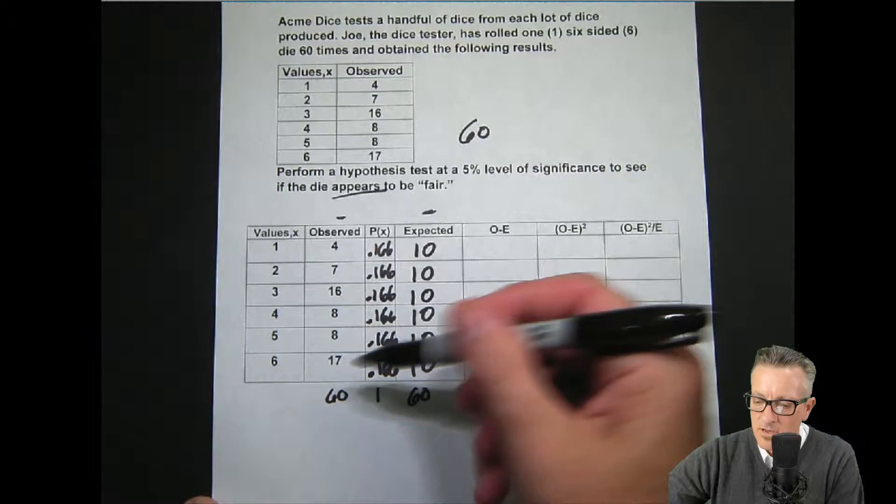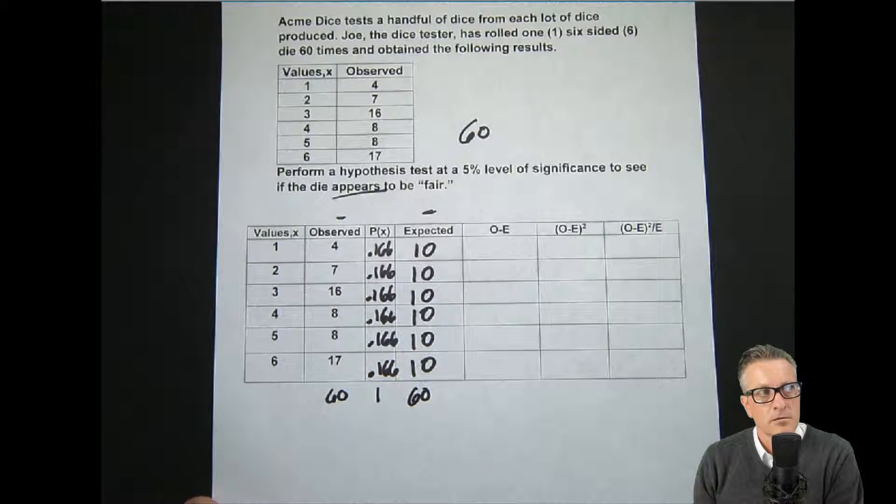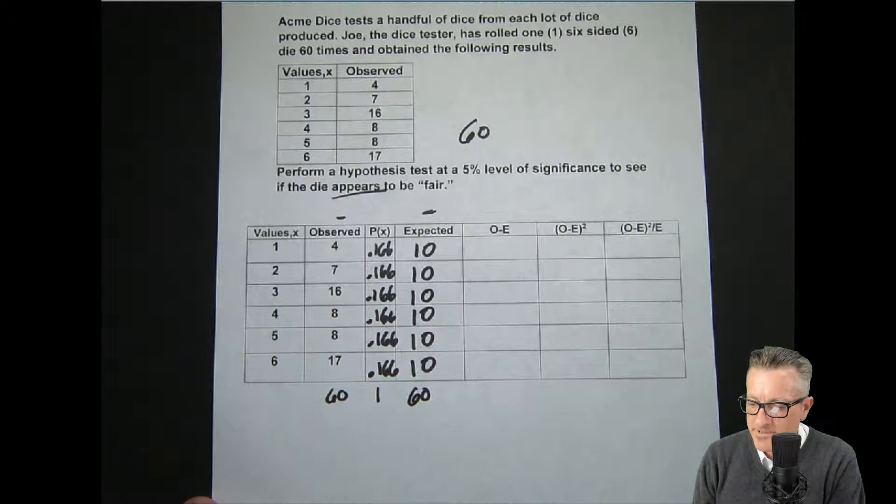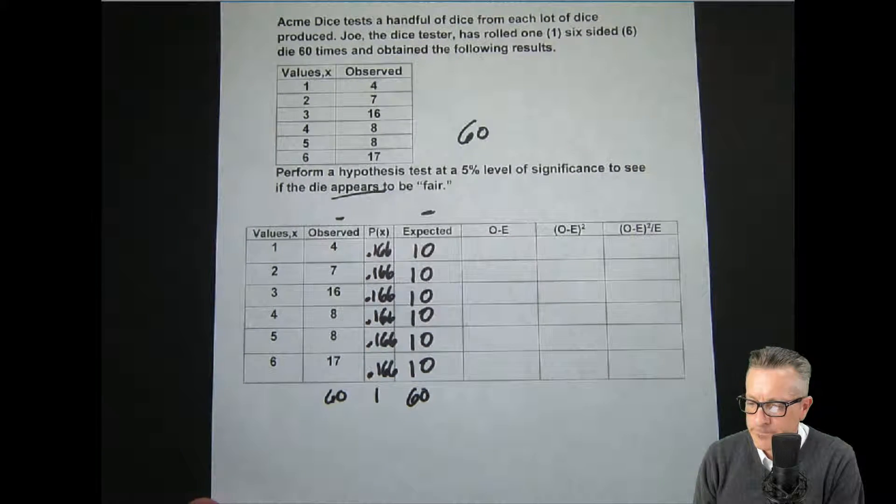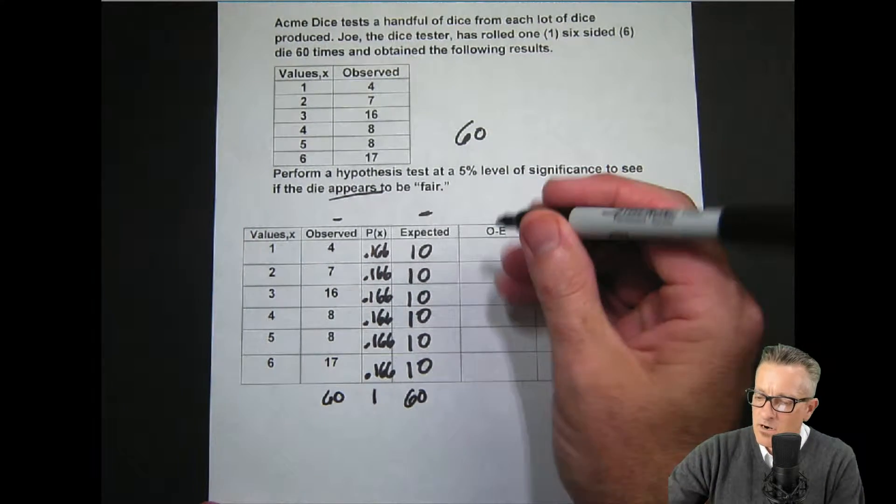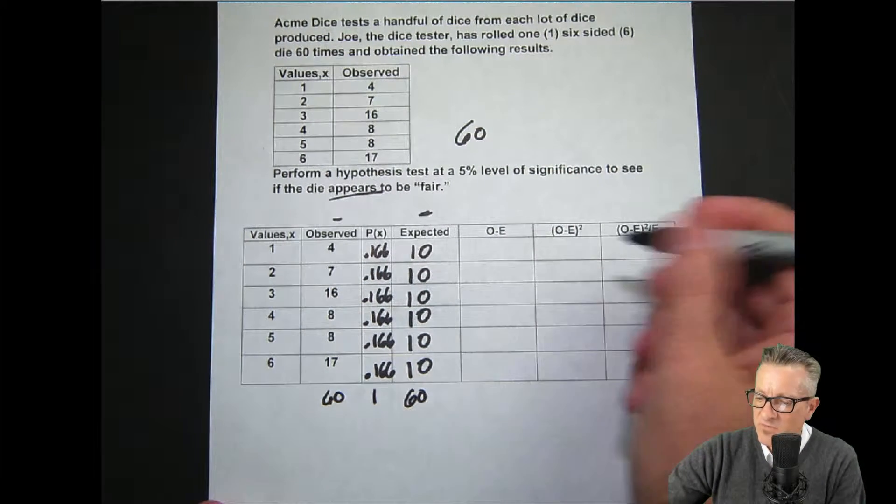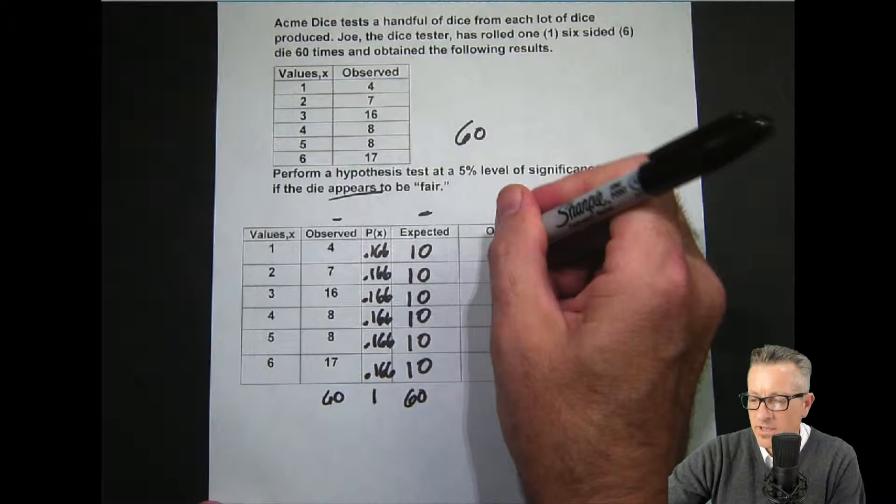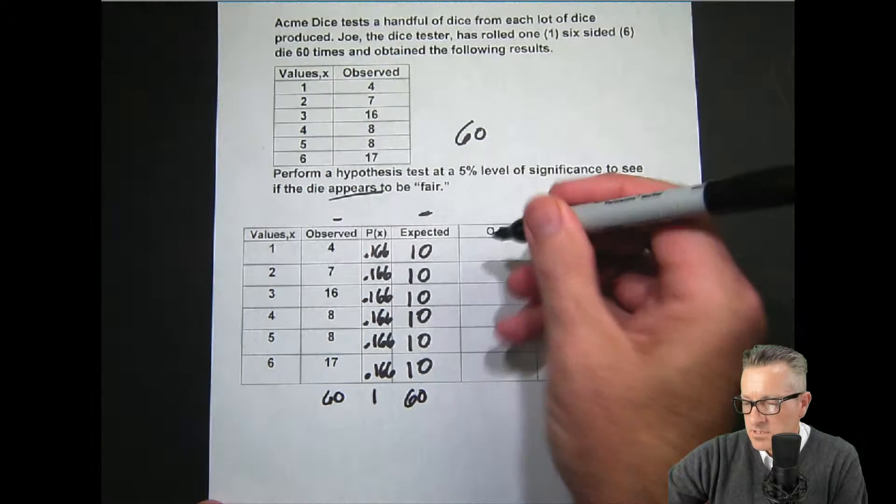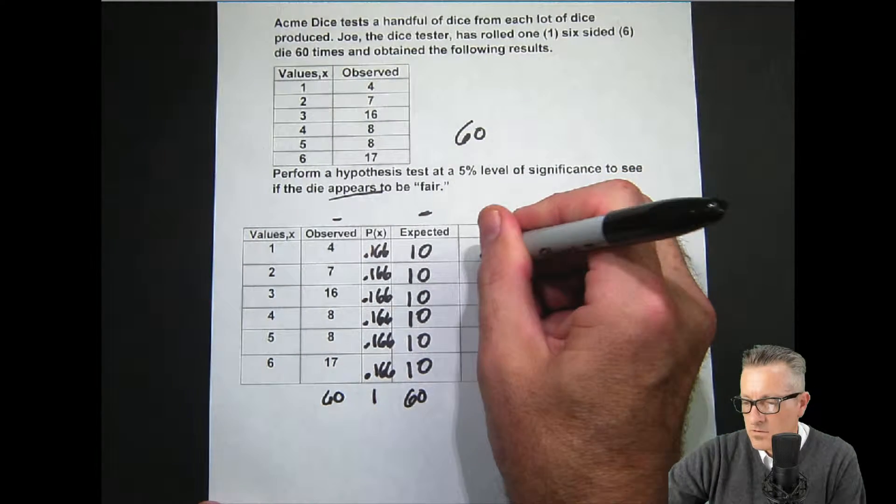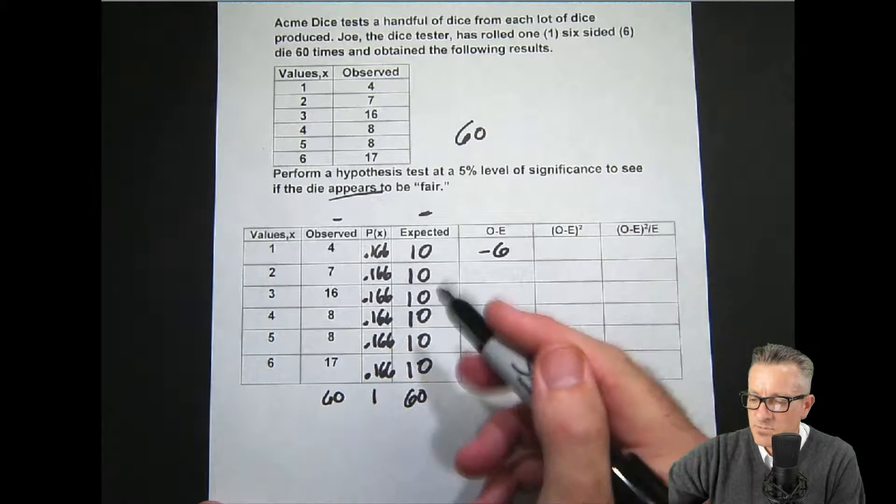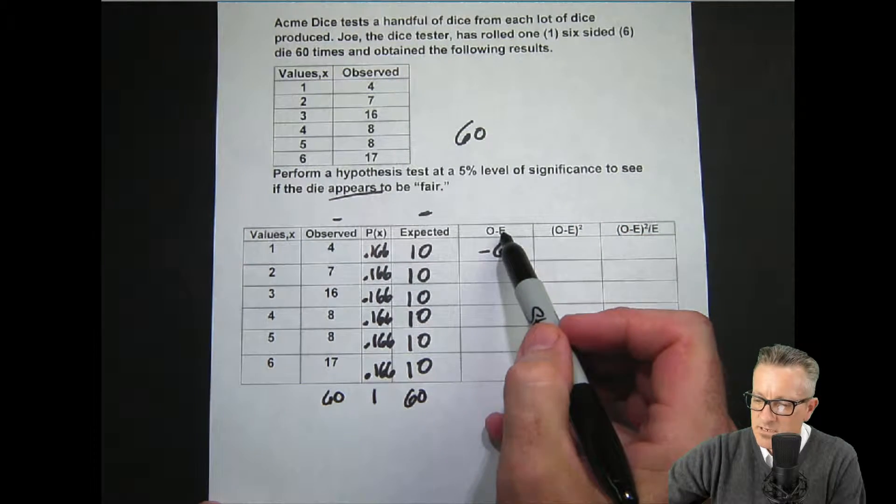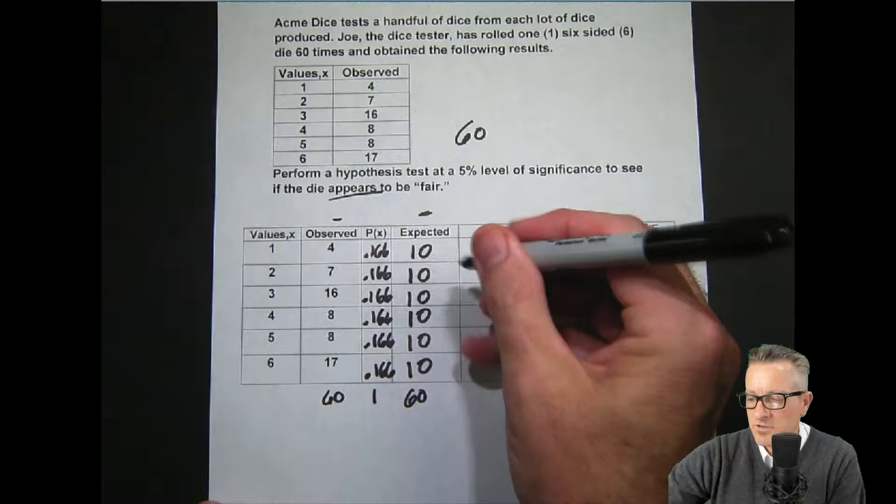So, we have the total, total, and 1. That's one way to check to see if you're on the right track. Let's start. I'm going to start filling these in. I have some of it calculated out so that you don't have to wait. What we're doing is subtracting the expected from the observed and that shows us the difference.